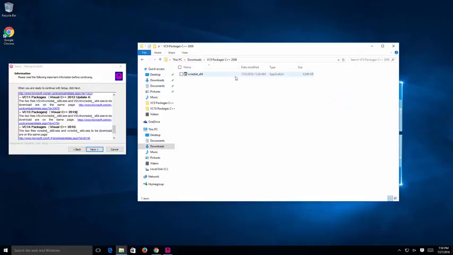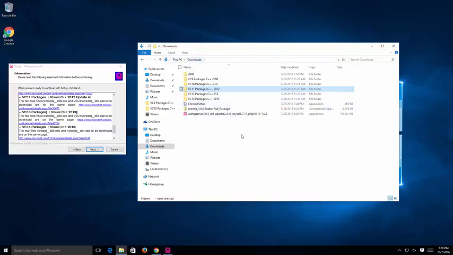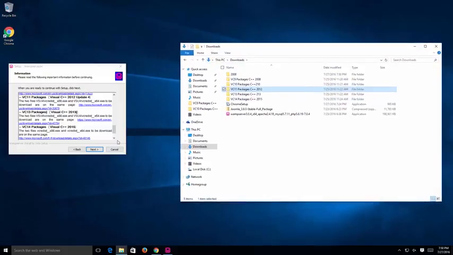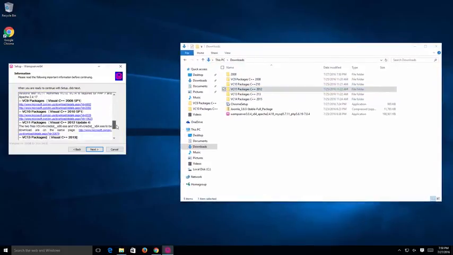Let's take a look real quick. As you can see, this is the name for the 2008 package. When I go to the 2010, you can see the name is very similar, if not identical. And if I do the same thing for the rest, you'll see the same thing. So I've created these folders to keep these packages separated so that I don't override them as I'm downloading the additional packages. I'm going to show you the first example.